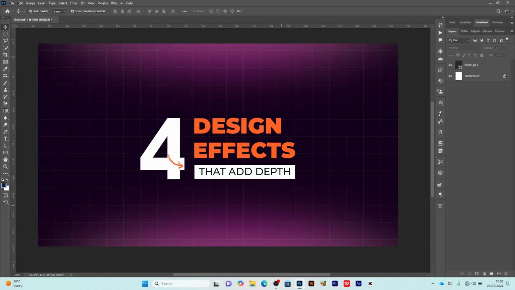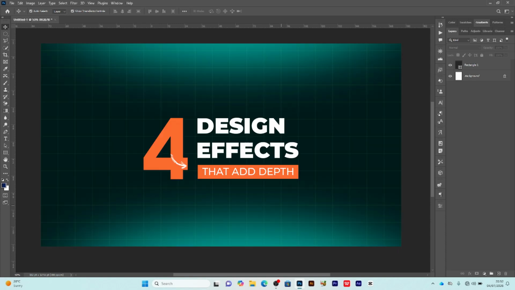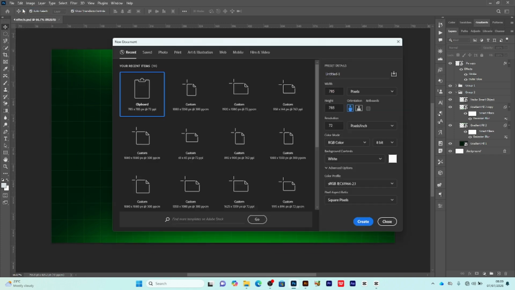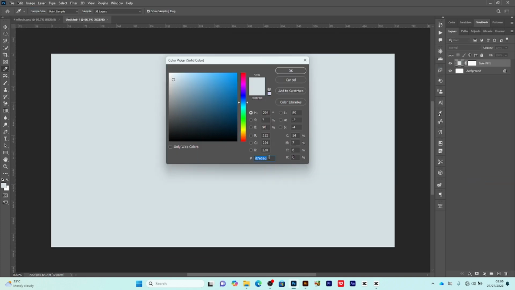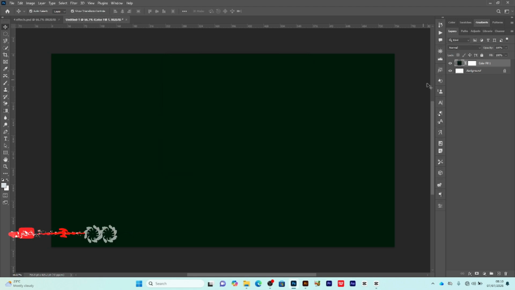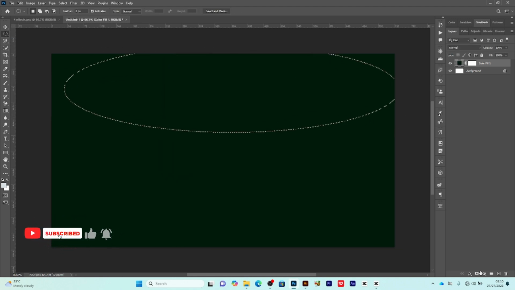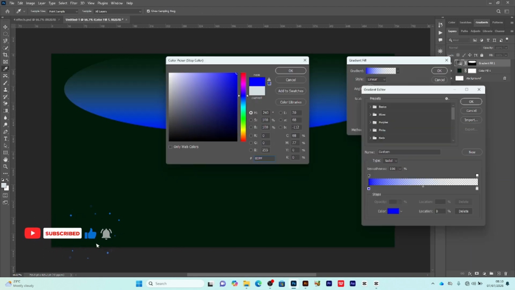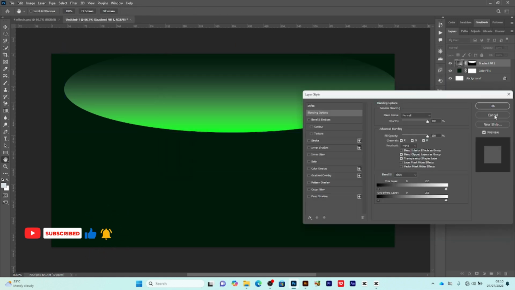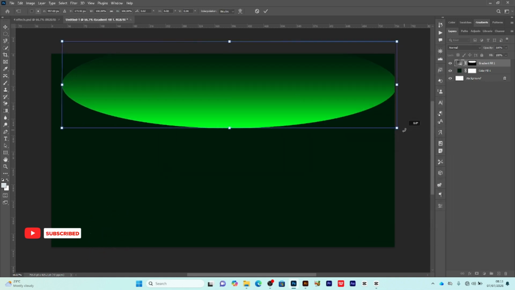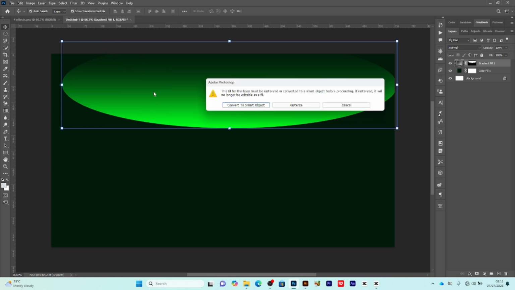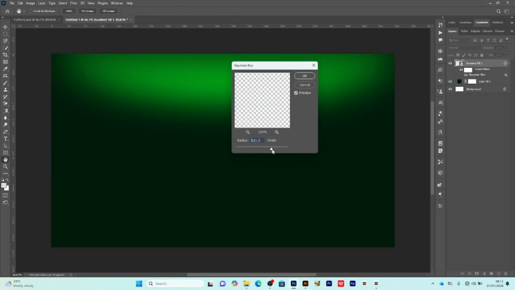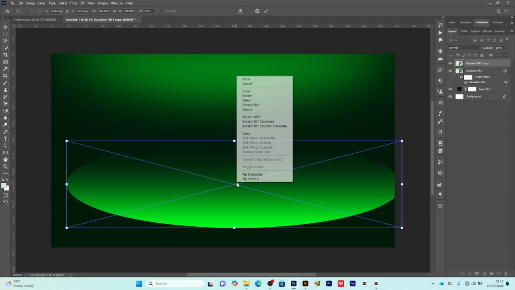Every gritty design tells a story. Just like in a movie, your background should support the main subject and not compete with it. Today we will build this background step by step while understanding why each effect matters, not just how to create it. Let us begin with the most overlooked effect, the gradient.